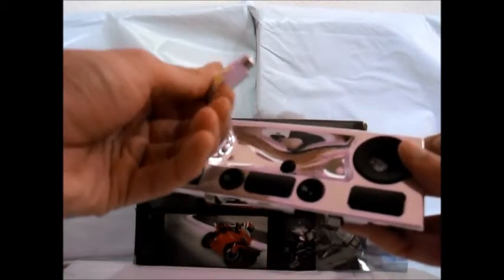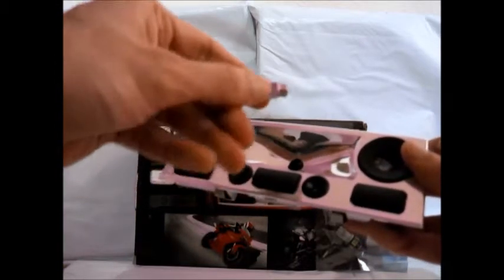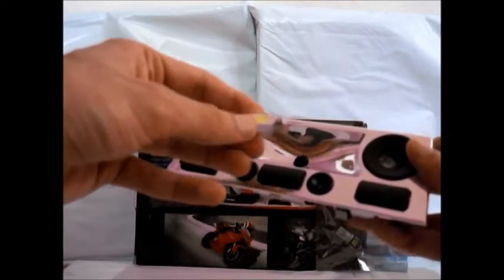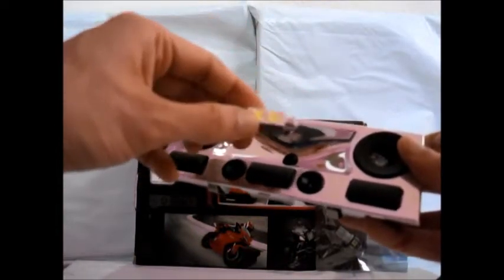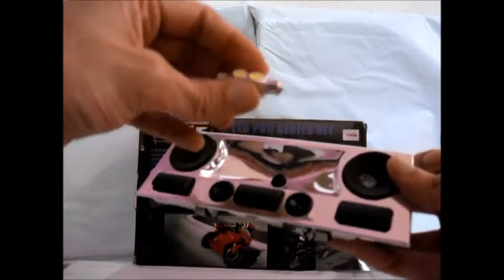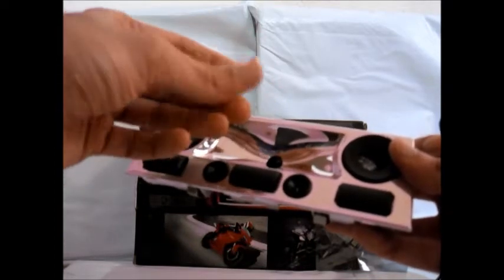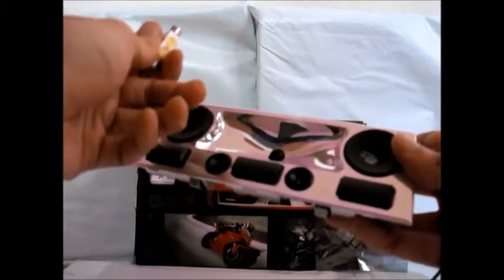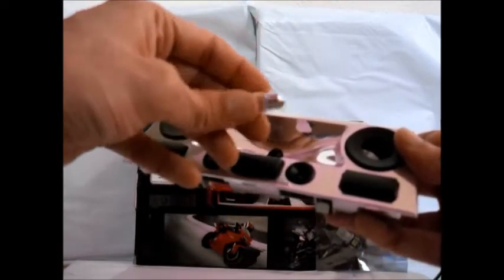On the dome lights, there will be none of this issue. Again, you still have to flip it around if it does not light — one side is positive, one side is negative. You cannot damage them in any form. On the dome lights, the only thing you want to keep in mind on these festoon bulbs is that the body is also made out of metal. So if this metal gets in contact with your original tabs, it can create a short circuit and you can damage your fuse. Nothing that can't be fixed, but we just want to keep you aware of that.